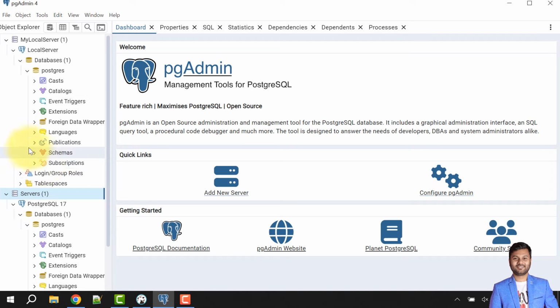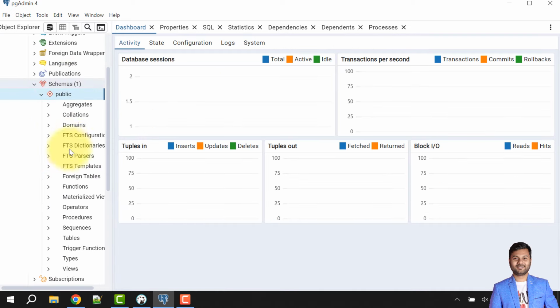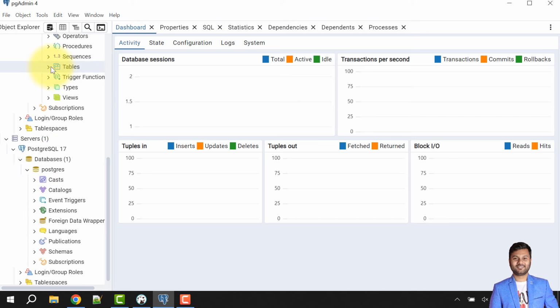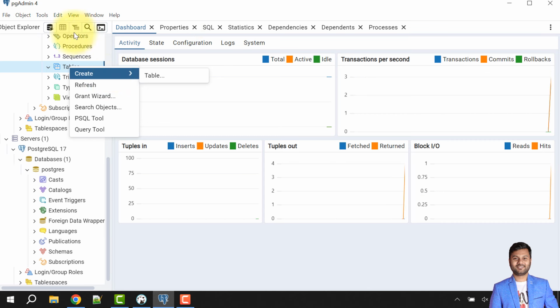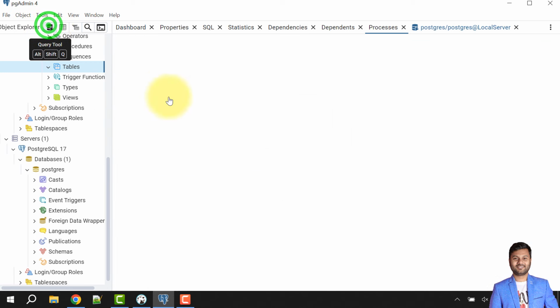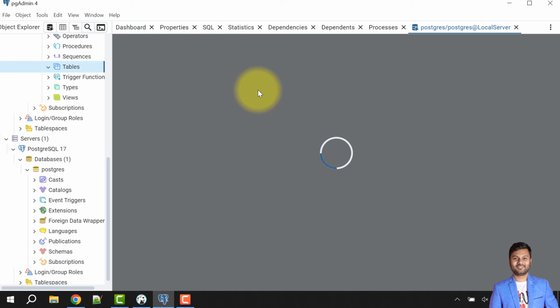Okay, so for that let's create one table here as we have connected in the schema public. Then go to tables. Here using GUI options also you can create a table, but we'll prefer to create a table using SQL queries so that we can practice better. So go to this option, one SQL editor will be opened.